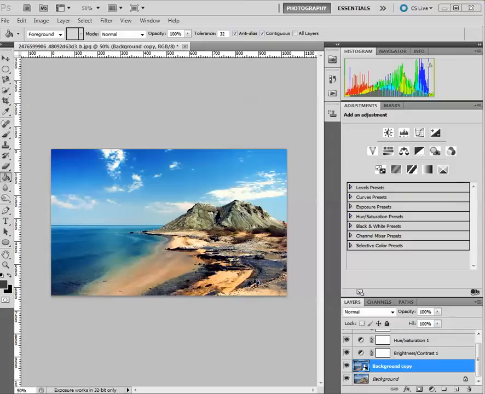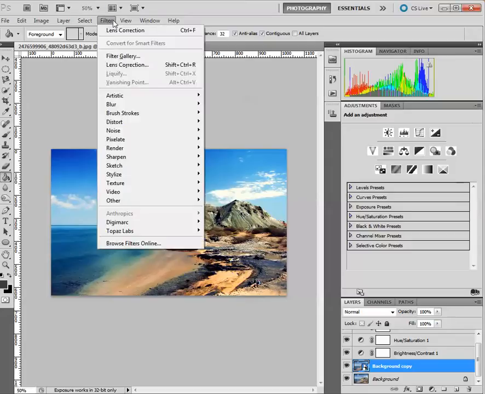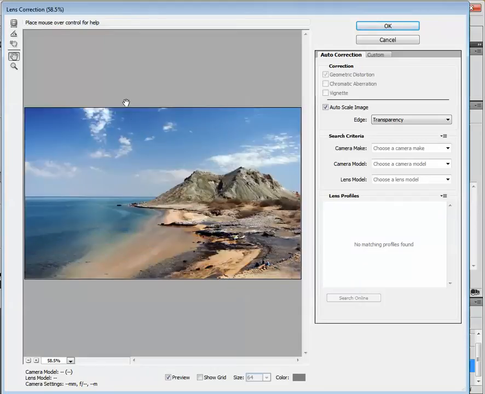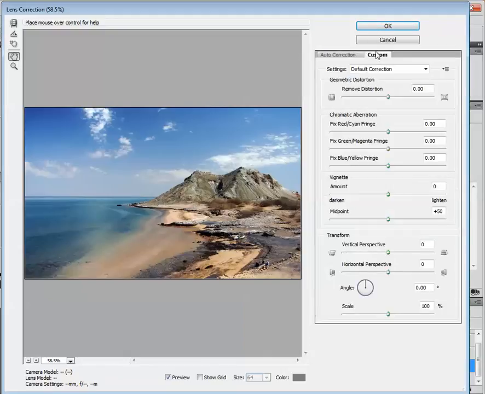Once you've done that, go back to the filter menu again and choose lens correction, and you'll see that it pops up by default under auto correction, but we're going to click the custom tab and go to this section here and create a vignette.